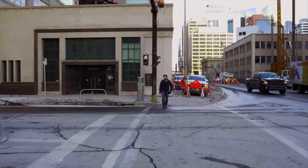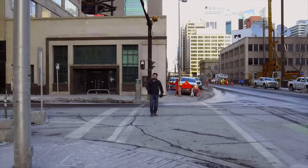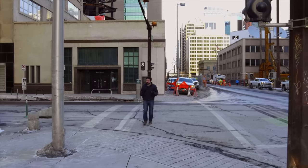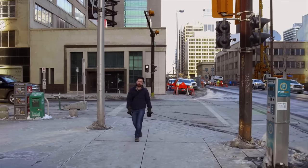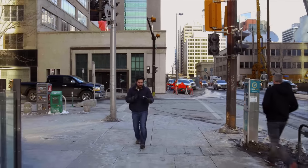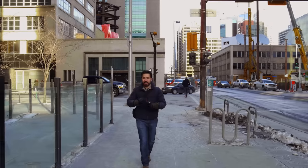Now another big benefit to the X-Pro2 is weather sealing. This is a welcome improvement. Brings this camera in line with the X-T1 and really gives photographers the confidence to shoot and not worry about their camera having a problem. Now I also really am enjoying the brand new 35 F2. Also water resistant, like all Fuji lenses, excellent wide open. The optics always give you the confidence that you need to get the picture that you want.